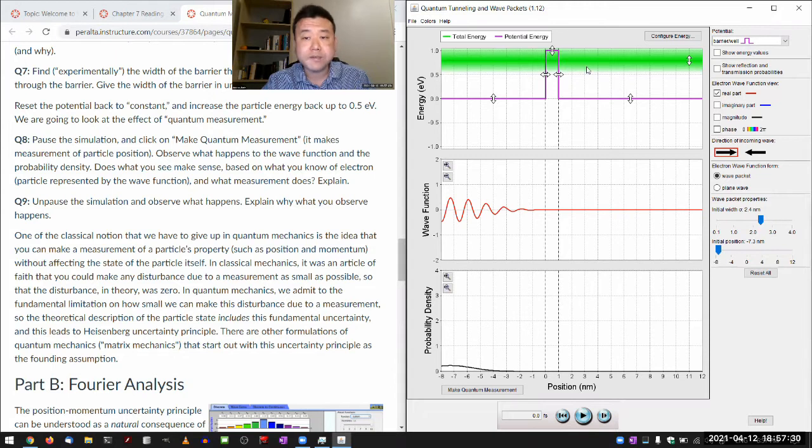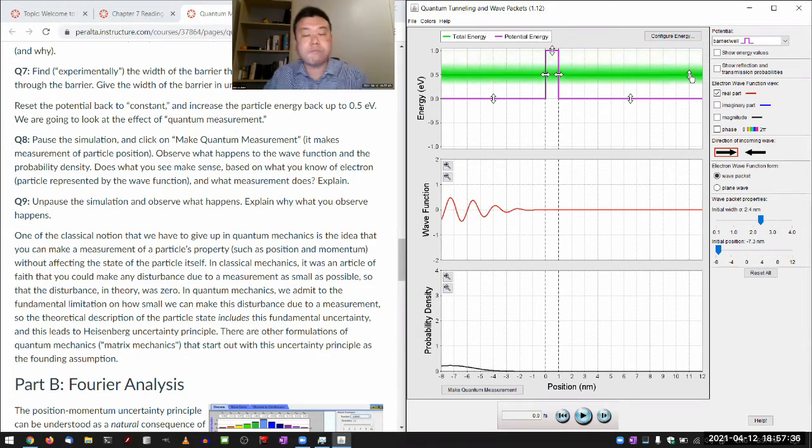Now, the other way in which this quantum mechanical representation gives a result that's classically difficult to explain is what we refer to as tunneling. I have changed the parameters here in such a way that the particle does not have enough energy. To a great degree of probability, the particle doesn't have enough energy to make it anywhere within this barrier. So classically, all of the incident particle should be reflected away. When you do the experiment, you do see that quite a bit of the incident wave is reflected back to the left.